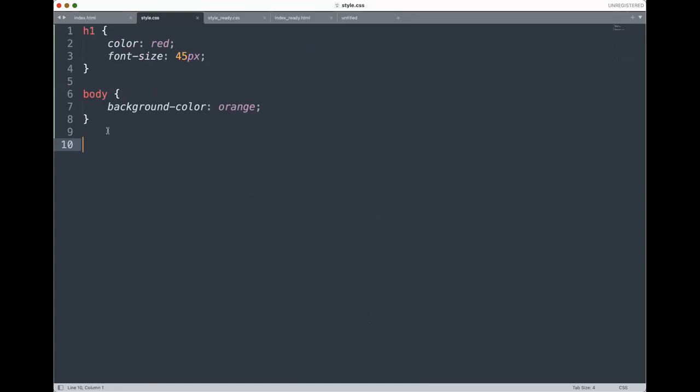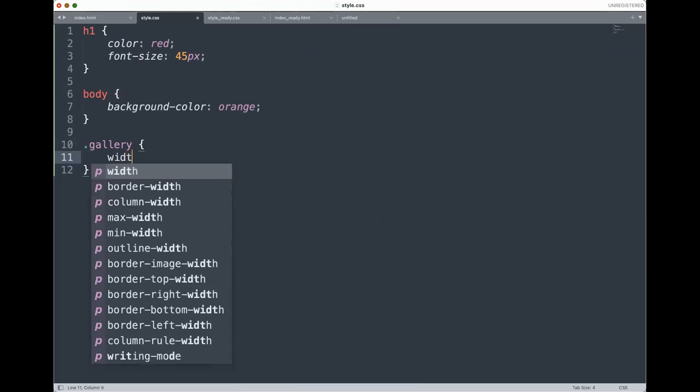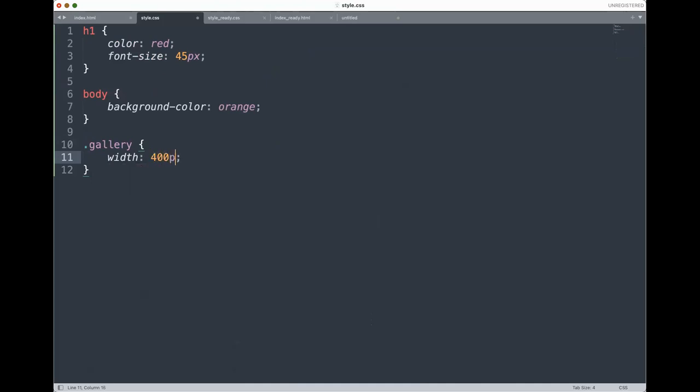So I'm going to put here, and I call it gallery, right? So we make dot gallery, and then we make starting bracket, ending brackets, and we want to style all those images where we assign our class to. We want to style with width to be, let's say, 300 or 400 px. Okay, the width, and then we say height, and we're going to make that also to be 400 px.